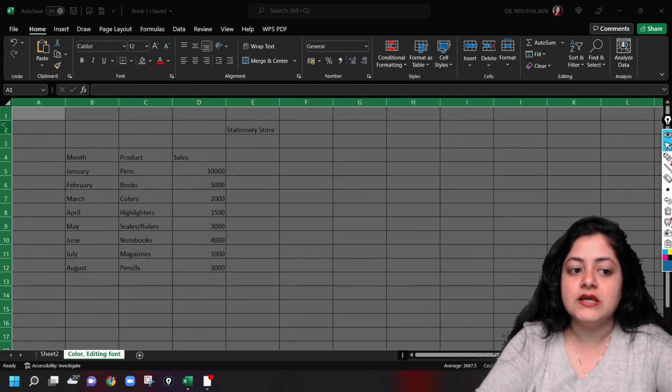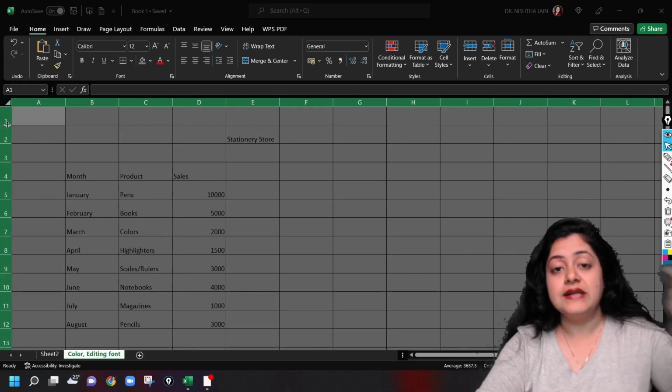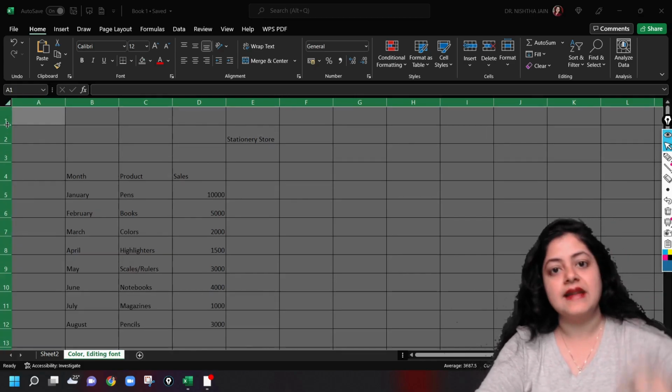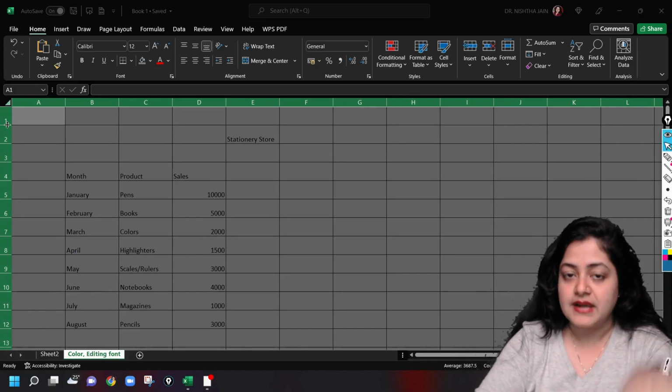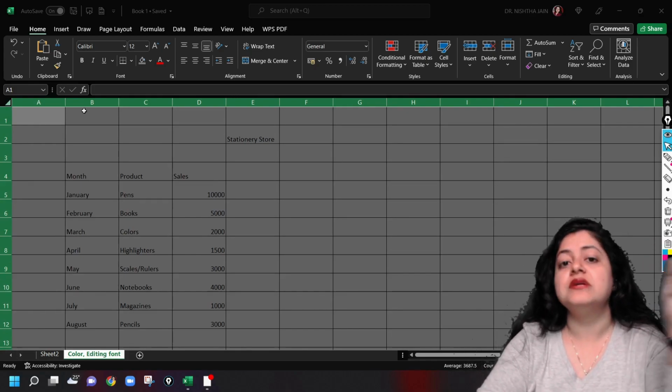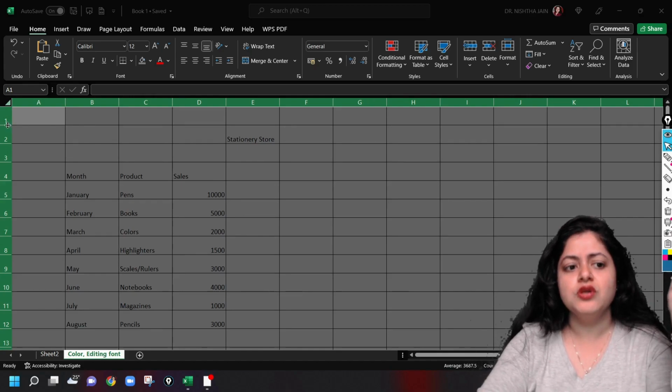Similarly, go to the end of this row number here. When you see this cross symbol, just click on it and drag it. Of course, when I'm saying click on it and drag it, that means double click on it and drag it, if you're doing it with the touchpad. If you're doing it with the mouse, you don't need to double click on it as such. Or you can also double click.